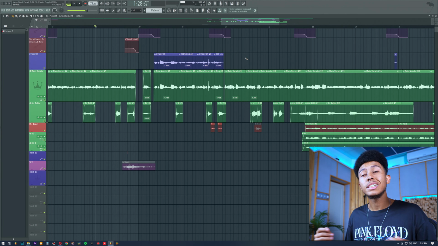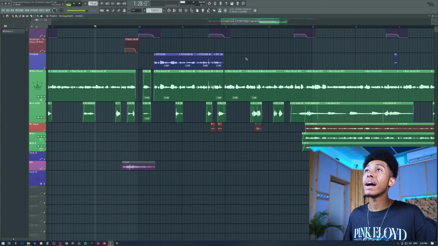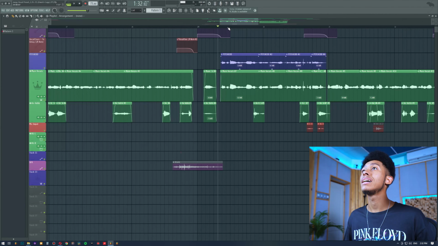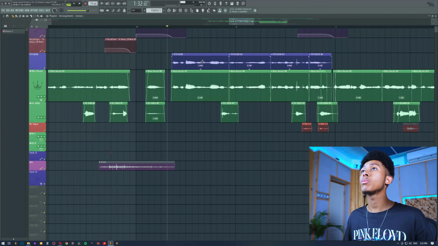Right, so there you go. As you can see, there's a nice little pitched effect in the background, and it just adds a bit of a difference to our mix. So what did I do in this instance? Well, if we start off by zooming in, you can see that these are pretty much exact duplicates of the main vocal itself.